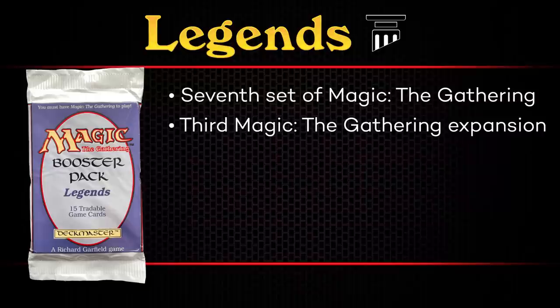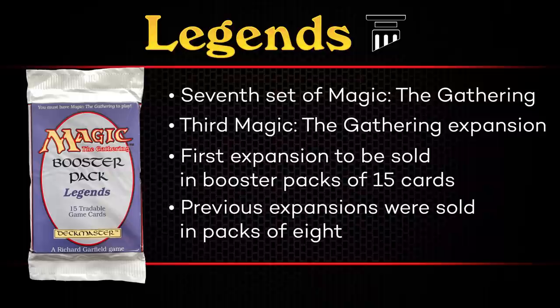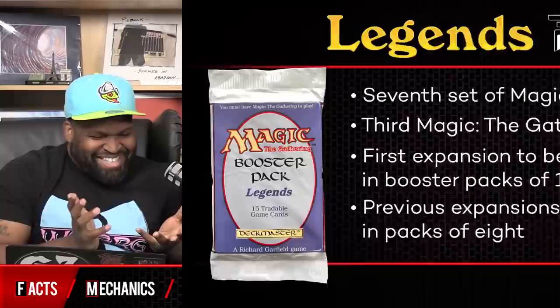Legends is the 7th Magic the Gathering set and the 3rd Magic the Gathering expansion. Legends is the first expansion to be sold in booster packs of 15 cards. Remember, previous expansions were sold in packs of 8. So this set has a lot of cards, and that means you have to put more of them into booster packs.